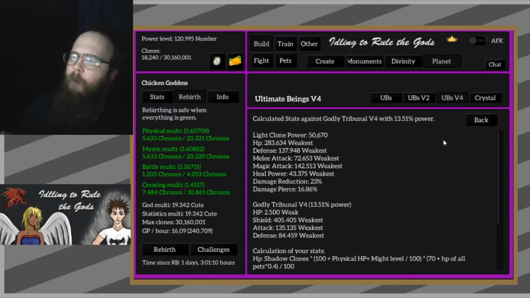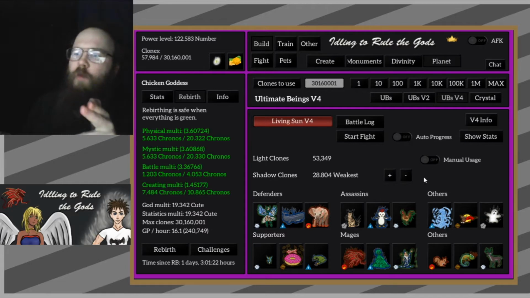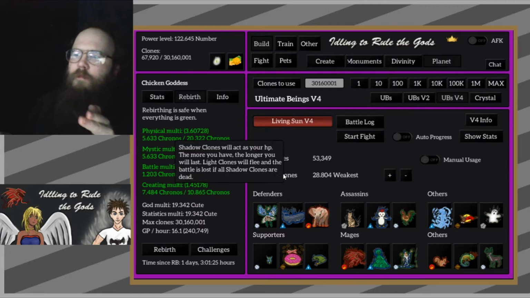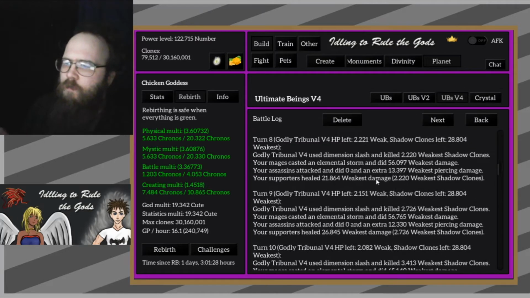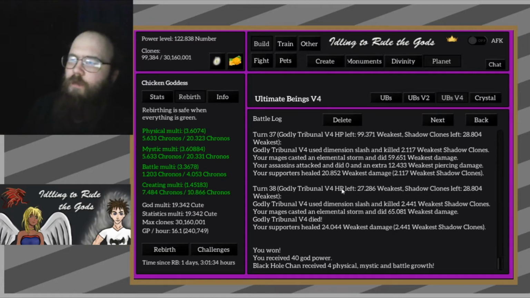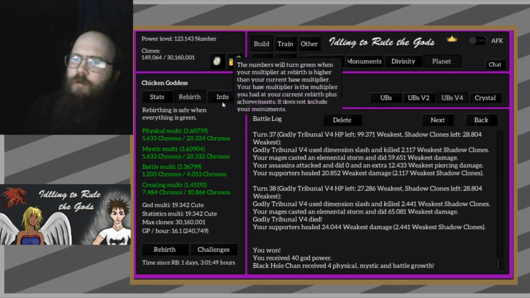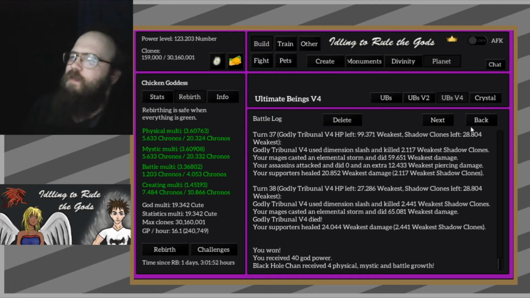Alright. 13.5% power, apparently. Let's see what happens. Holy shit, we won. I didn't even lose any clones. 38 turns. I wonder if there's a limit to how long the fight can go. Our healing was equal to the damage they were dealing. You know, if my pet supporters can heal shadow clones, can I use that in other circumstances?